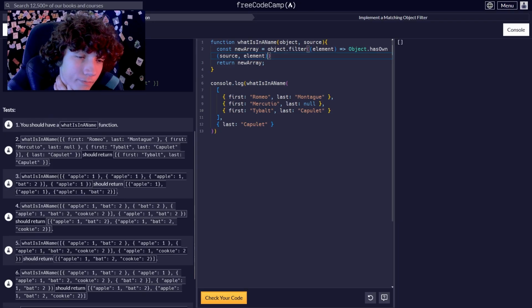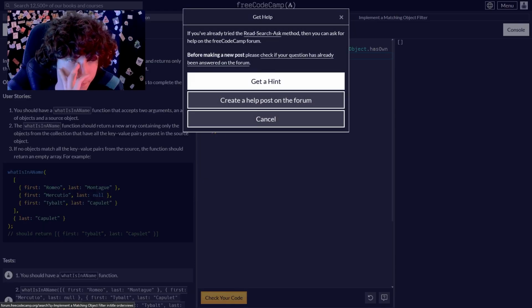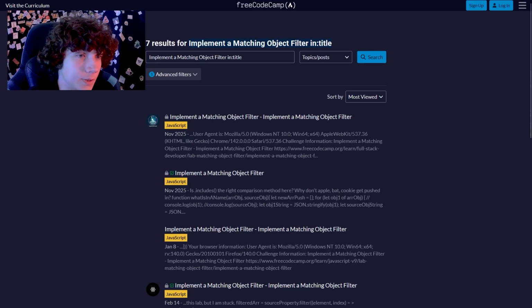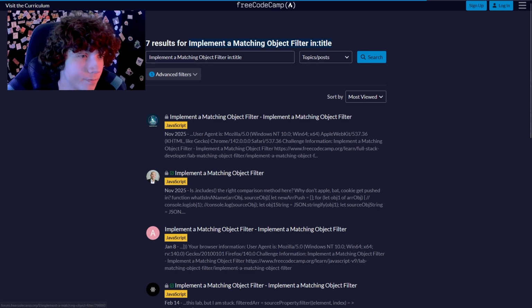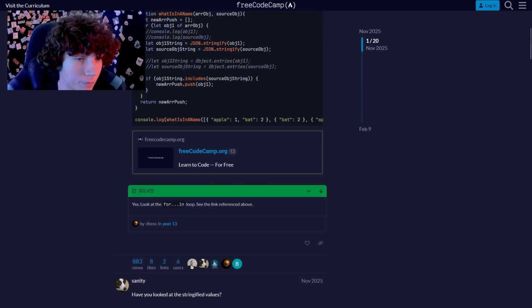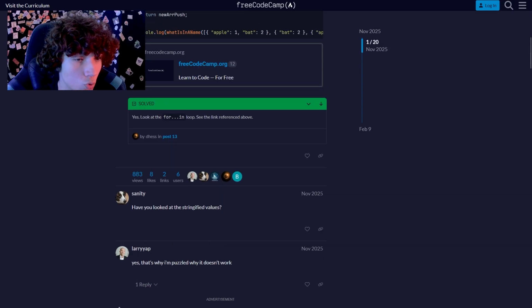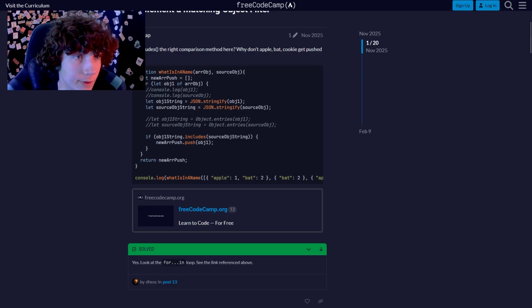Okay, I think I'll cheat a little bit, so I'll get a hint. And let's see. JSON stringify, inclusive comparison.